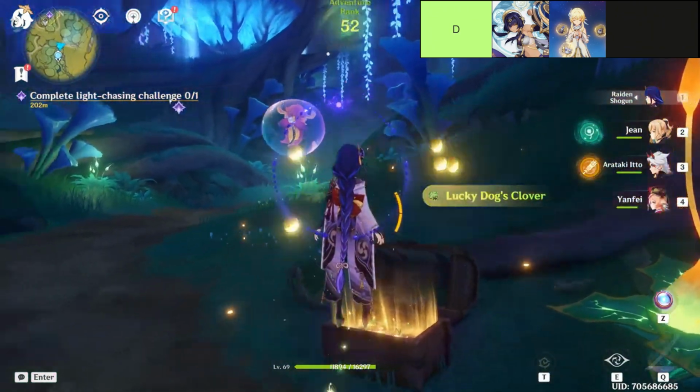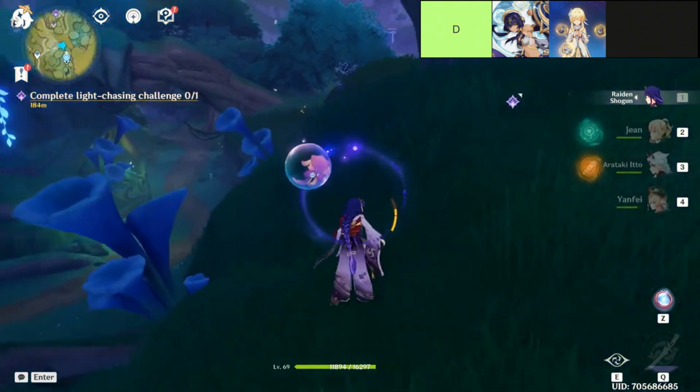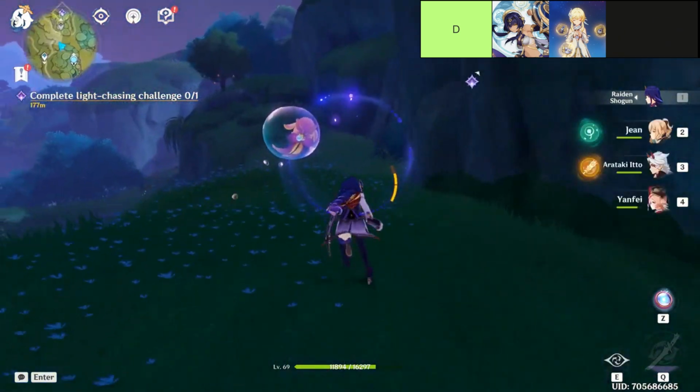But here's the kicker, she releases a Hydro wave whenever you switch characters. It's a bit counterintuitive, right? You might not want to swap off a character that's hitting hard with those boosted normal attacks, but if you've got her maxed out at her constellations, she can still be a bit more viable in certain team comps.